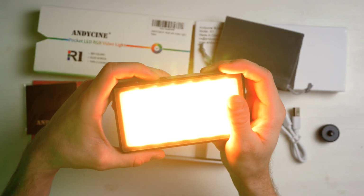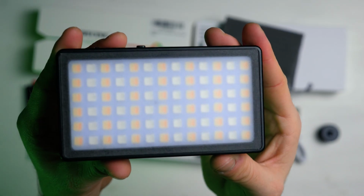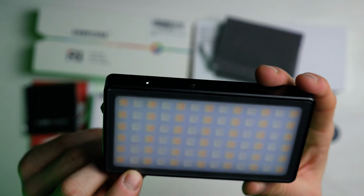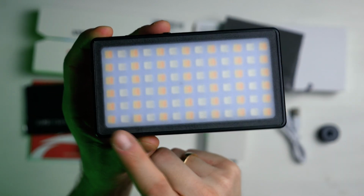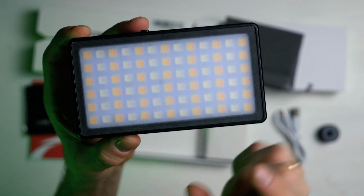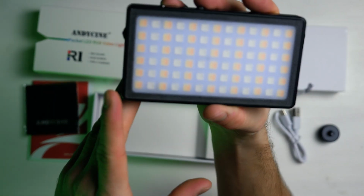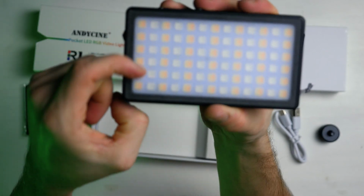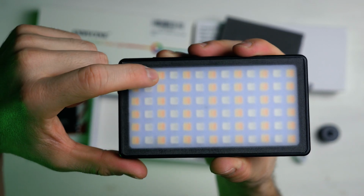If I turn it off again, you can see the individual LED bulbs. You have the daylight balanced and the RGB lights and the daylight and tungsten balanced light. It's a little hard for you to see, but it was these out here. These are the daylight balanced and the tungsten balanced light. Those white ones here are the RGB ones.